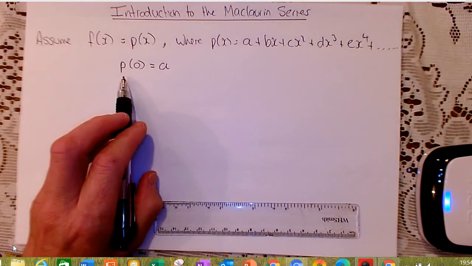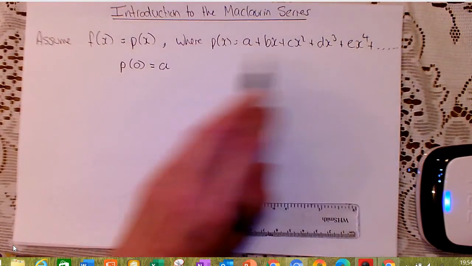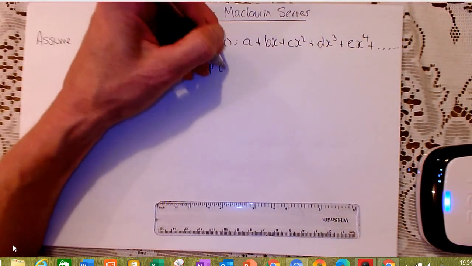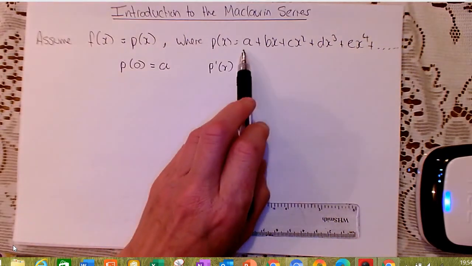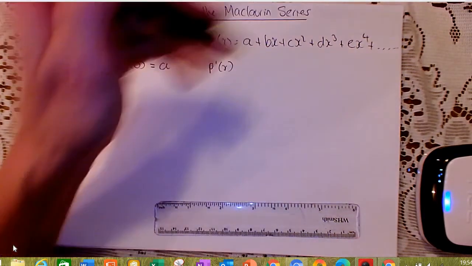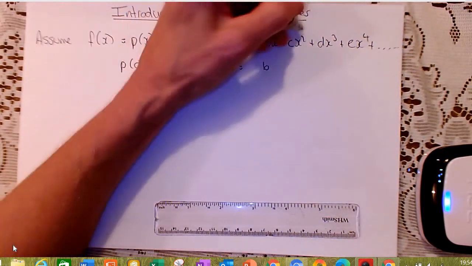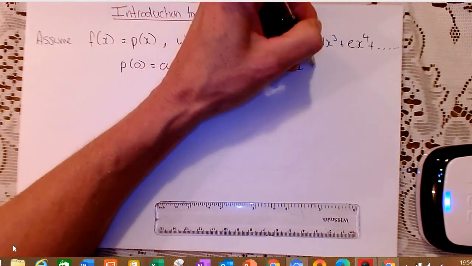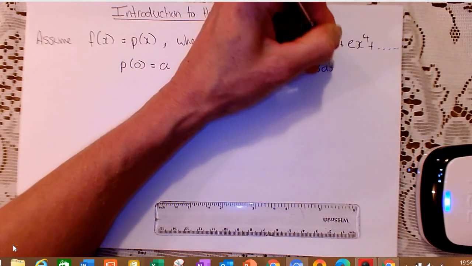Hold that thought. Let's see what happens if I differentiate p of x. So let's call it p dash x. That constant is going to disappear, isn't it? So this is going to be b. This comes down, so that's going to be 2cx. This is going to be 3dx squared.